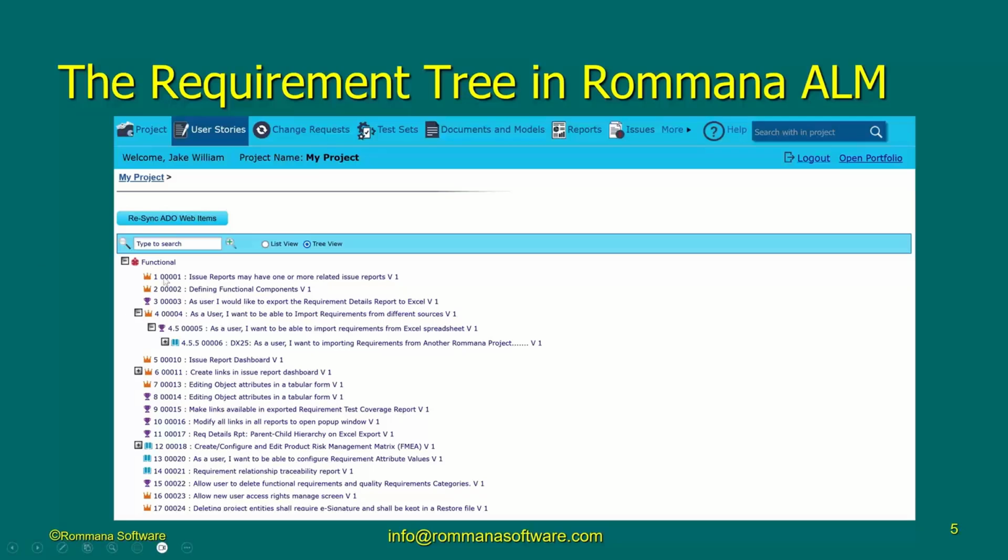As you can see here, within Rommana ALM, it shows you whether an entity has been an epic. This crown is an epic. This is a feature, and this is a user story. And as you can tell here, the project that we were dealing with had an epic that had a feature below that, and the feature had a number of user stories.